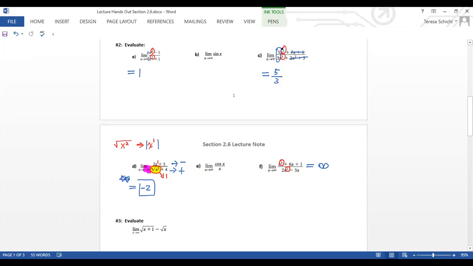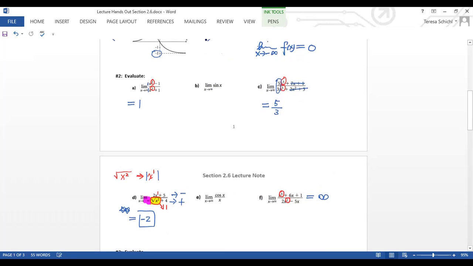Okay, now let's go back to here. So sine x. We had this type of function before. You know what we did before? We were using it from our previous lesson. We say that x approaches 0. We have sine of 1 over x, right? So x approaches 0, but if you put 0 into the bottom here, the whole thing is going to be infinity, right? So we say it's an infinity.